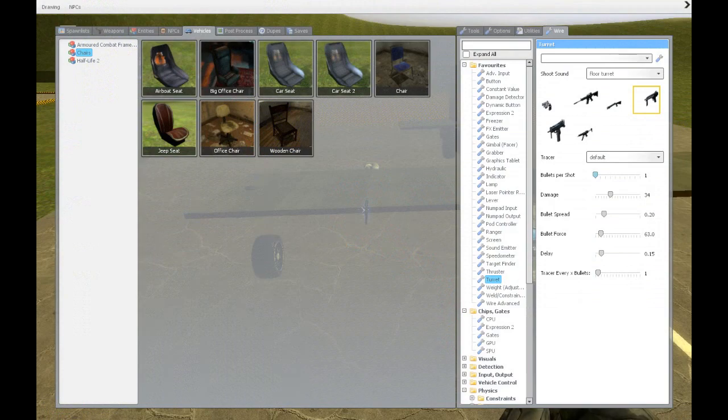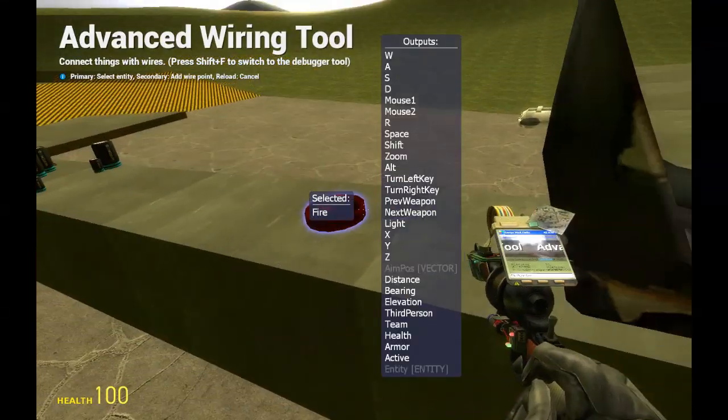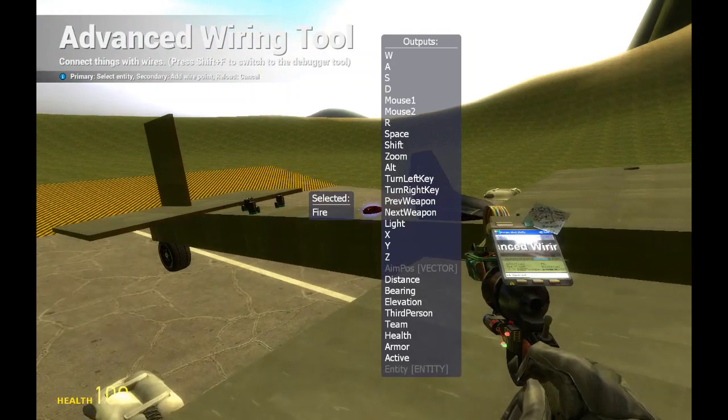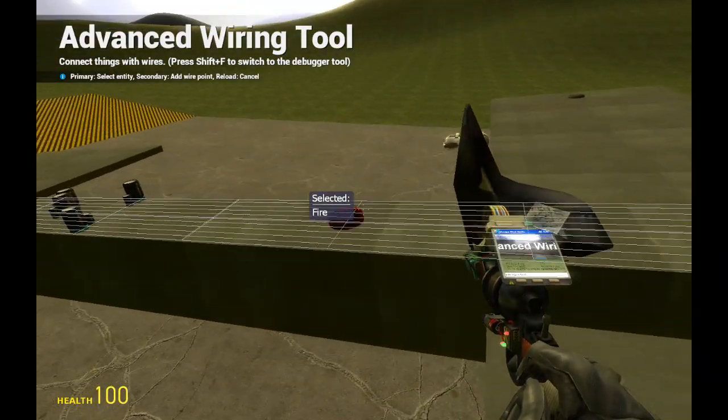There we'll have a turret. And there we'll have a turret. And we will wire fire to our basic. Oops. No. That's wrong. We will be firing a mouse one for both of them.